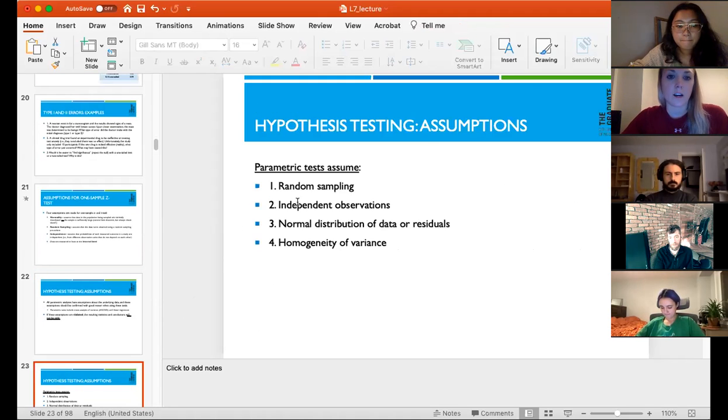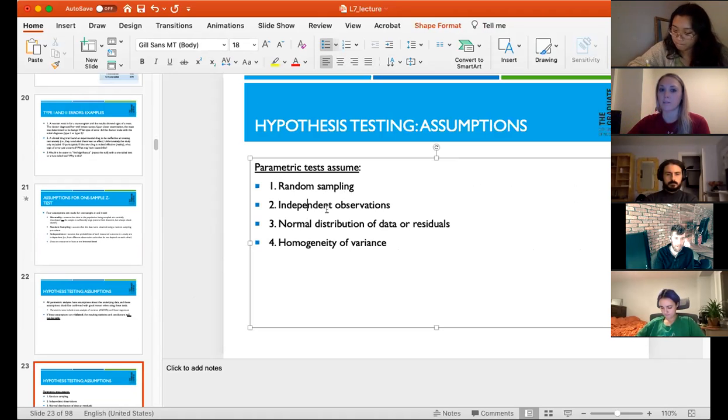All right, so your parametric test statistics assume random sampling, independent observations, normal distribution, and one last thing that I didn't mention is homogeneity of variance. Homogeneity of variance refers to how the variance is distributed within group or across groups. We haven't really talked about different groups yet because this isn't an issue for a one sample z-test, right? Because you just have a sample that you're comparing to a population. But eventually we're going to get to where we talk about comparing two groups.